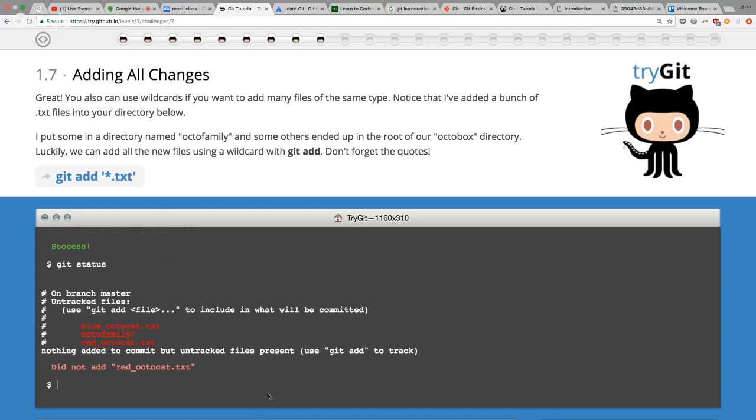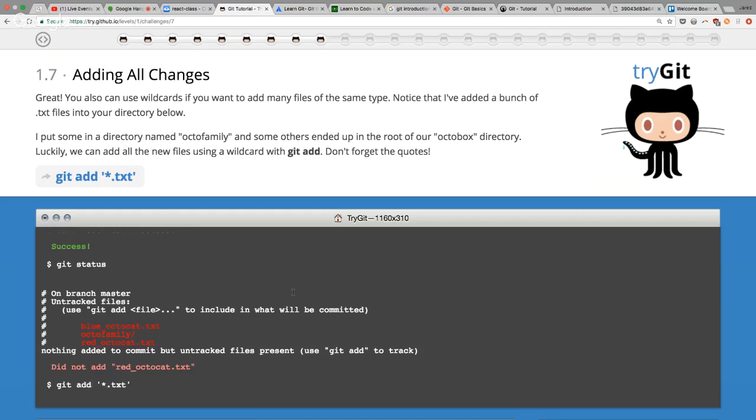And what we'll see is it tells us, here are some untracked files. We've got this blue octocat.txt, this red octocat.txt, and this octofamily slash, which means Git doesn't know about this folder at all, and it doesn't know about anything inside of that folder. And that's what this command they have for us up here is, git add star.txt.